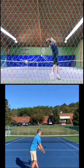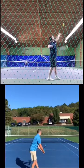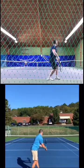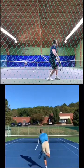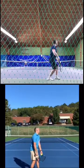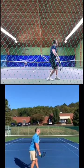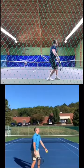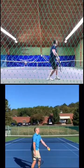Here's what we want to talk about here. If we can get you to start to coil, okay, like Ryan does here. Watch, you see his back, and he does a turn. Okay, now watch where his tossing hand is. It's actually behind. So it's in front, he turns, and it's actually behind his right leg. Now, yours, when you toss, which is what I used to do until recently, look at where your toss is. We're going to correct that.